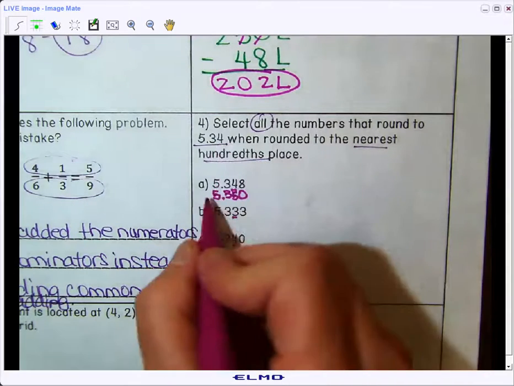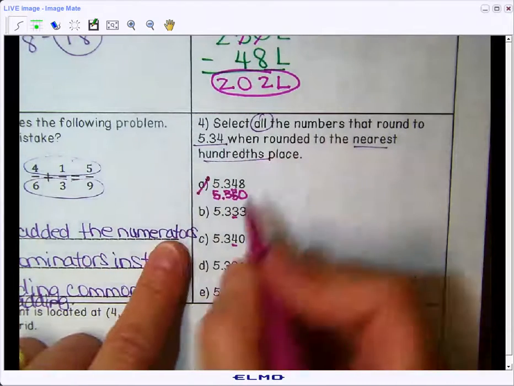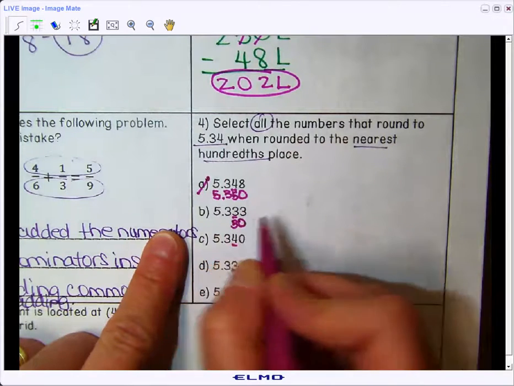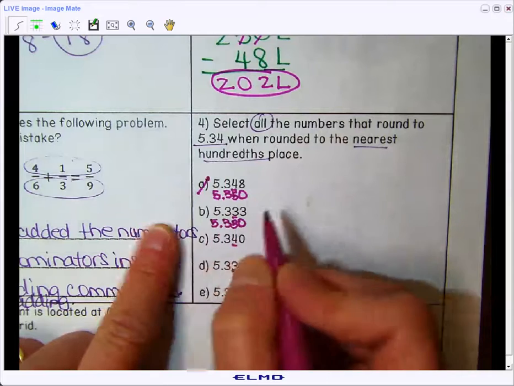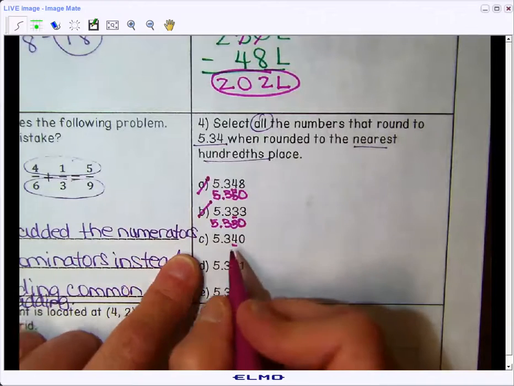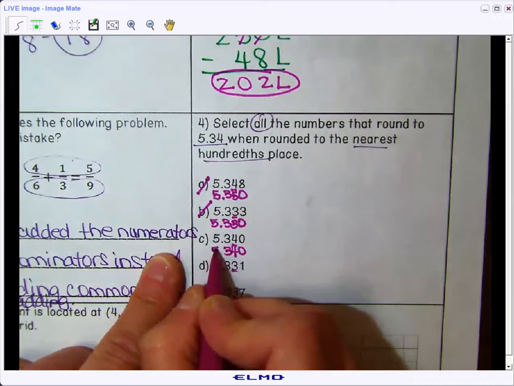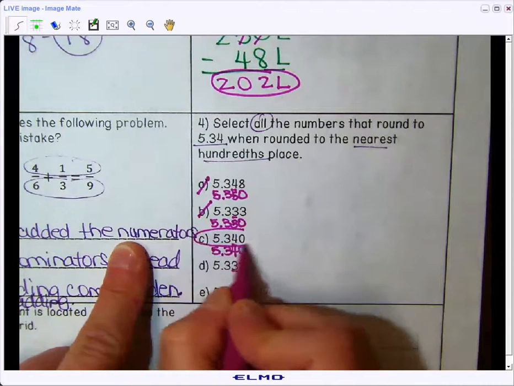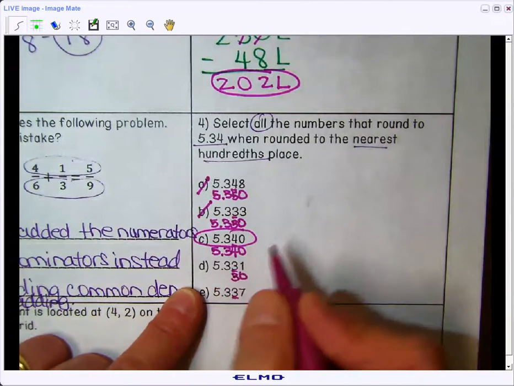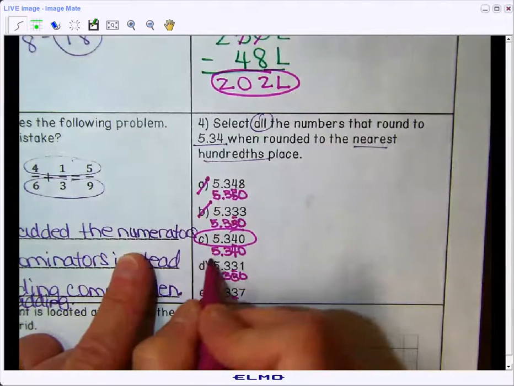So it does not match 5 3/34. Okay. The 3 tells us that we are going to let it rest. Everything to the right is a 0. Everything to the left remains the same. So this is not equivalent to 5 3/34. We have a 0 that tells the 4 to let it rest. Everything to the left is the same. So this is equivalent. The 1 tells the 3 to let it rest. Everything to the right is a 0. Everything to the left remains the same, and that is not equal to 5 3/34.